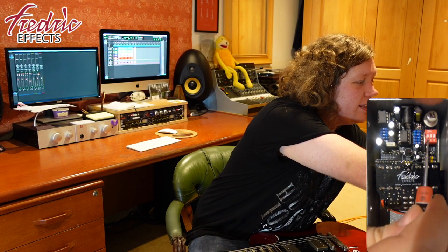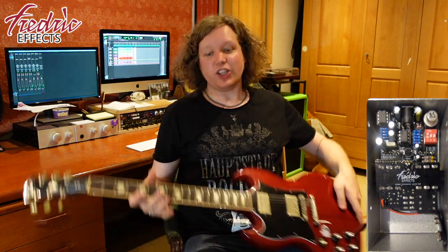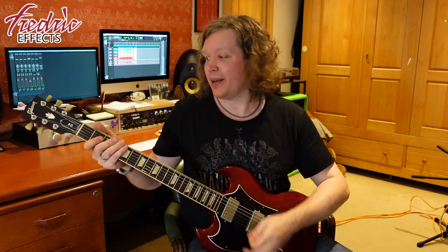So I've got my magic screwdriver here and I'm now going to bump up the first of the three dip switches. So switch number one doubles the gain of the op-amp section of the pedal. So by putting that switch up, it should sound like we've turned that op-amp gain knob up a little bit. It's pushing the signal harder into the transistor, creating more gain, and probably causing it to sag and fart a little bit.